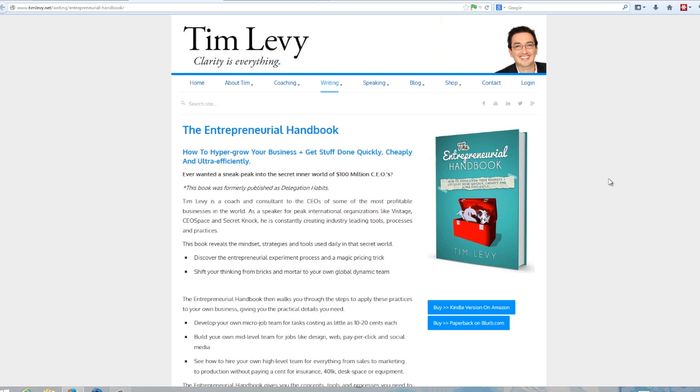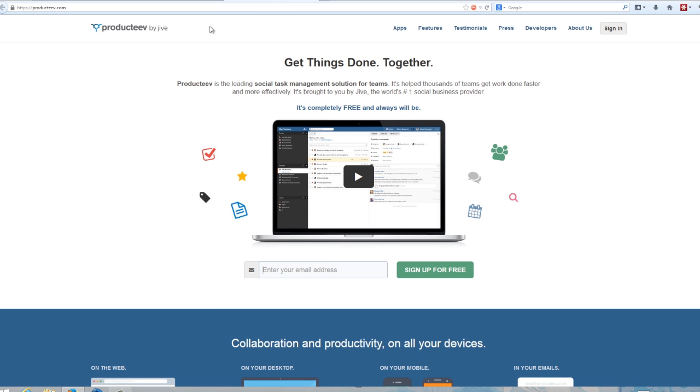But once you have, you might wind up with a dozen or 2 or 3 dozen people who are working for you routinely through places like Fiverr, Elance, wherever they happen to be, and of course people who are in person. So how do you manage that kind of size team? And the answer is a neat website I found called Producteev.